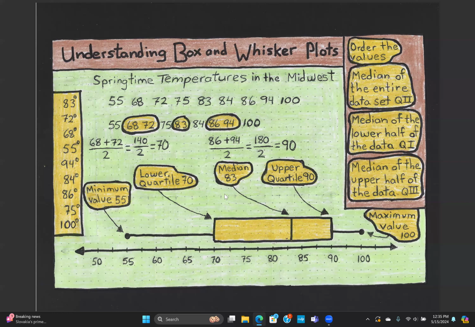And so you received a lot of information, and this would be a good time to pause the video, because anchor charts are good for taking a look and seeing how everything works, or you can replay this video as many times as you need to gain a deeper understanding of the concept of box and whisker plots.